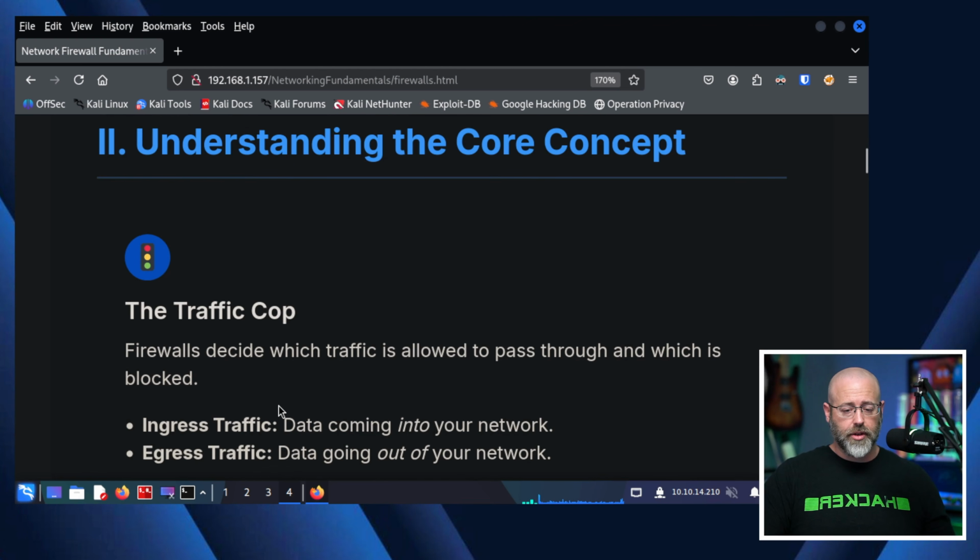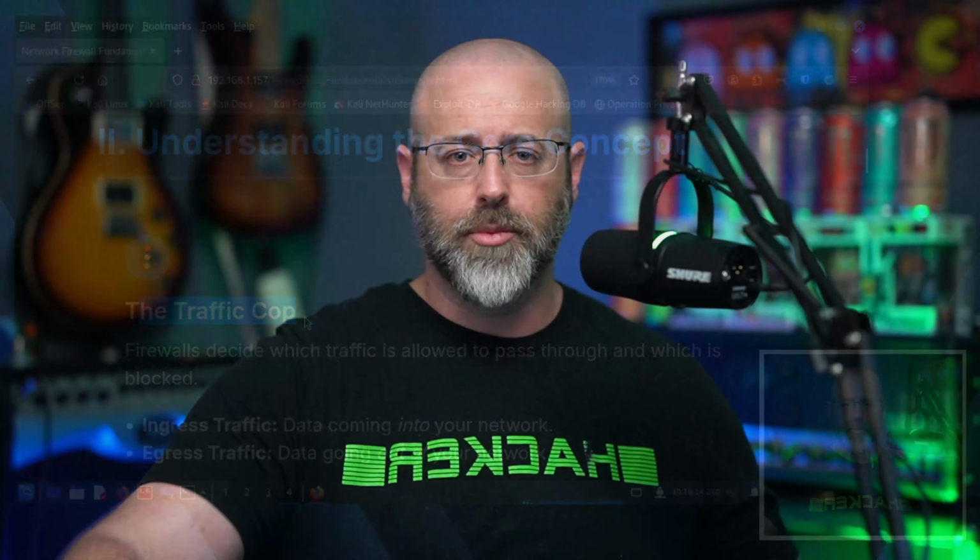Moving on, understanding the core concept of a firewall and how that works. To me, it's like a traffic cop, right? A bouncer. Anything that does some sort of control, I like the idea of a traffic cop really well because you can see traffic, right? Cars moving from one end to the other. The police person standing in front of them goes, no, you stop here. I'm going to allow this traffic to go. I'm going to make this traffic stop. It is that very idea.